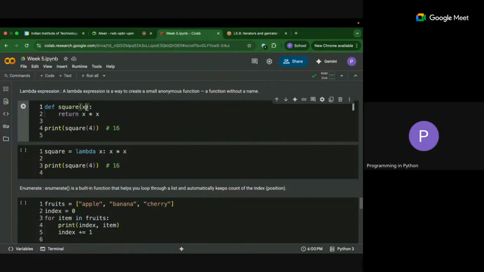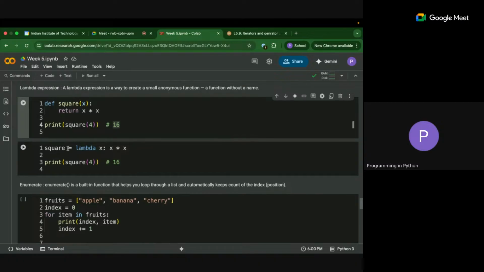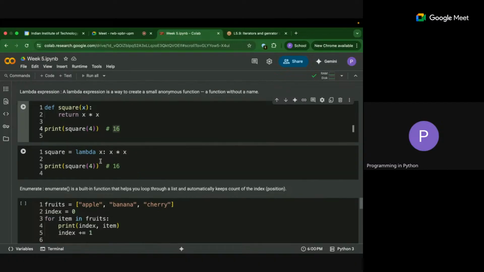So here you see the square function. This is returning the square of whatever we give as x. Now, when you write it as a lambda expression, an anonymous function, you have to use the keyword lambda, and you have to specify the argument here, and then put the colon. That is the syntax. And then whatever you return, this particular expression, you add it after the colon. You don't have to use the word return. You just first mention this is a lambda expression, and this is taking one argument, and this is returning the square of whatever we pass.